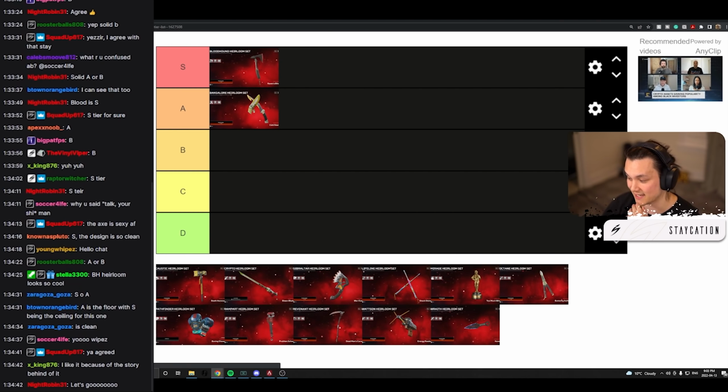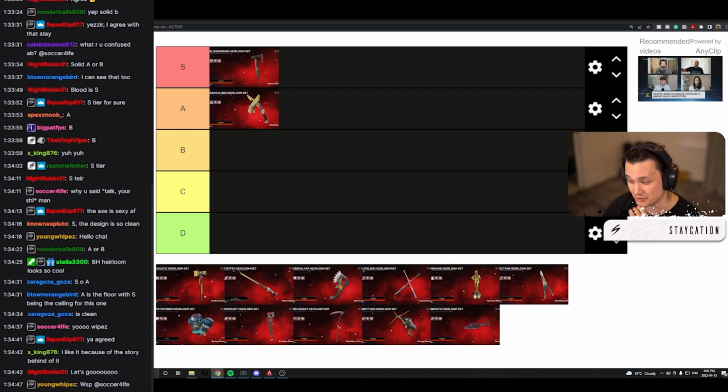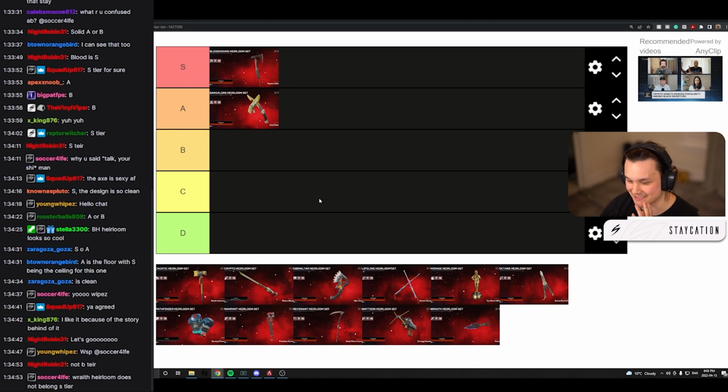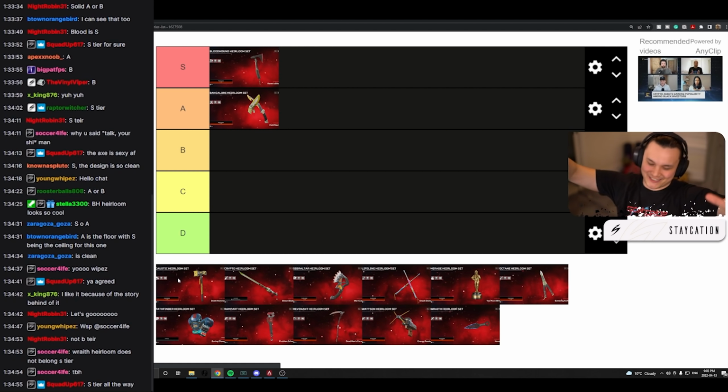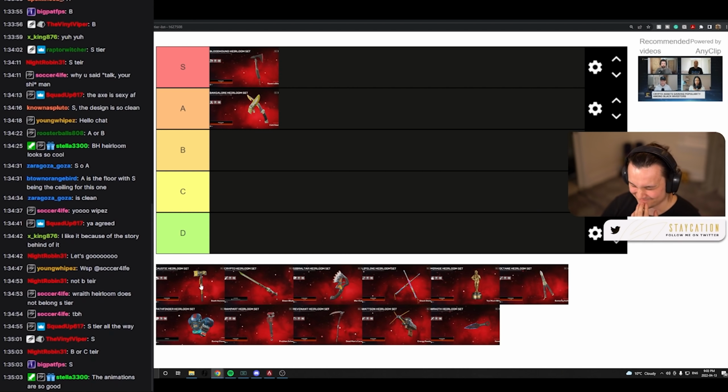A lot of you guys are saying S or A or B tier. Really? You put Bloodhounds in B tier? I don't know how I feel about that one. B's a little steep considering the competition. Okay, here we go. Now we got Caustic's heirloom. Caustic's heirloom.